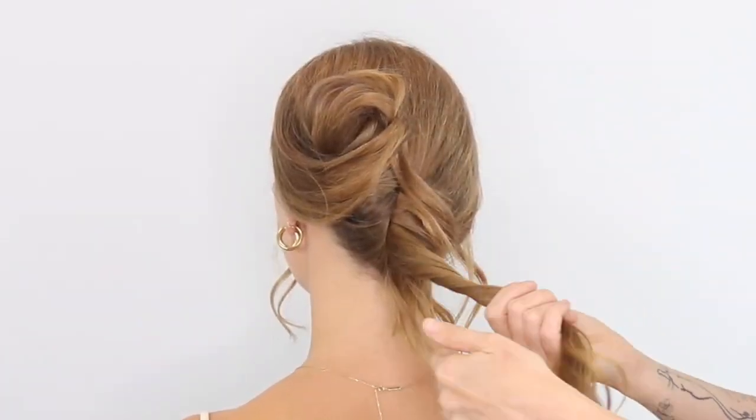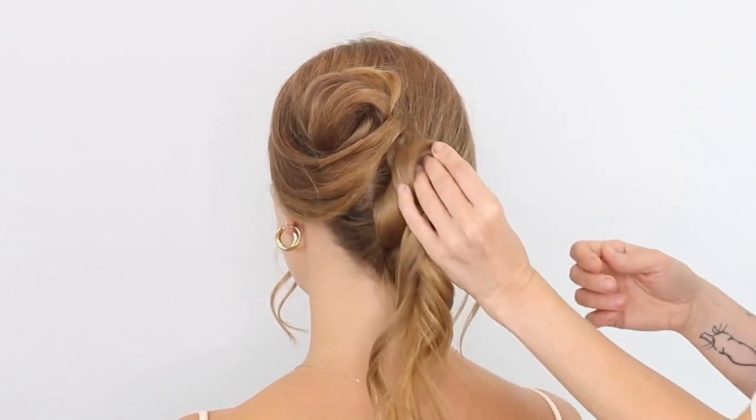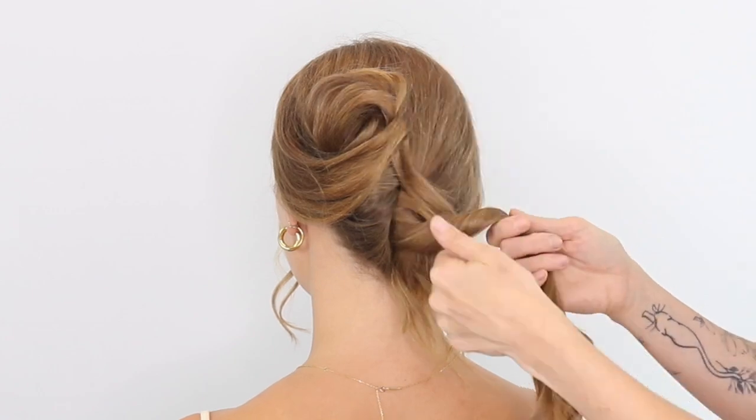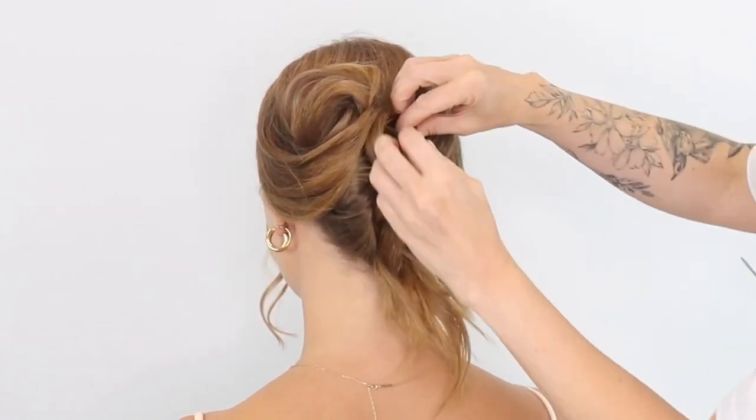I'm then going to take this tail. Now there's lots of different ways you could pin this. You could come this way, you could come here, you could create a bun. I'm going to recreate that little twist that we did here, so it's just going to go up and back round again.